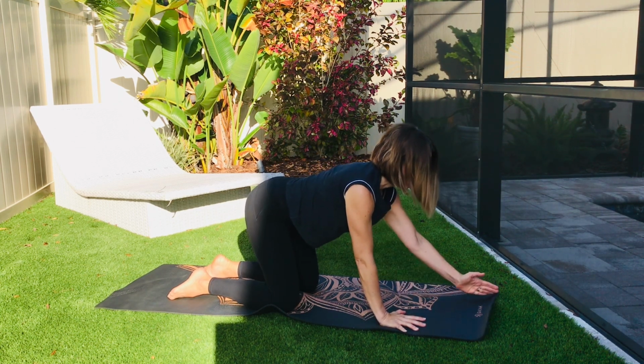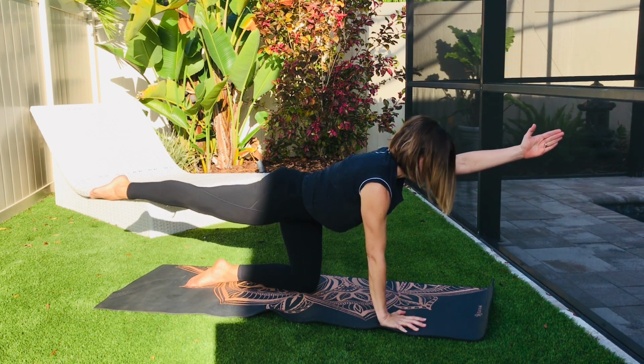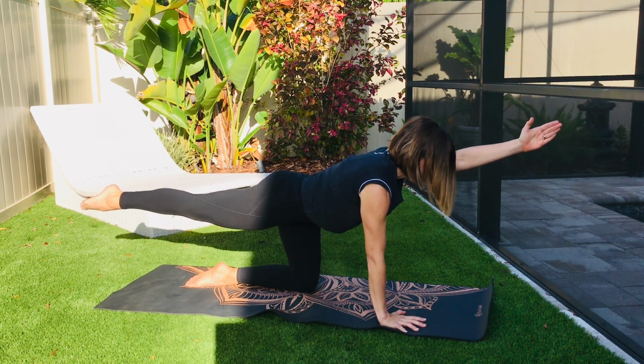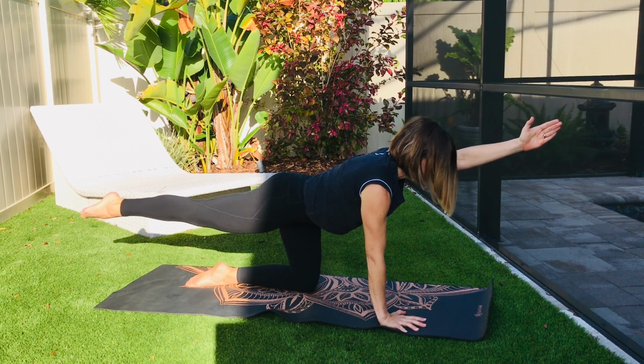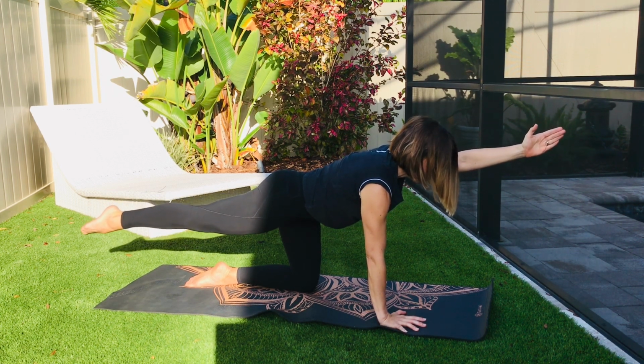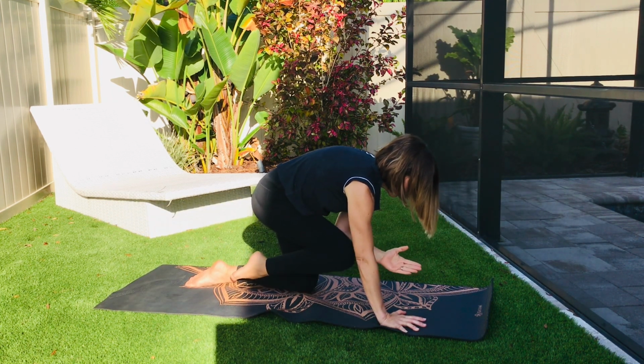As you come into your tabletop again, left arm out, right leg back. We extend and reach, lifting the navel up and in, pushing the floor away, spreading shoulders across the back. Go ahead, really lengthen, lengthen, lengthen, fingertips to toes. And then exhale, pull elbow and knee in together.